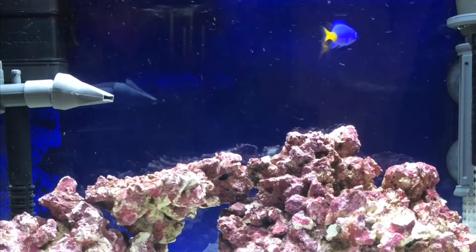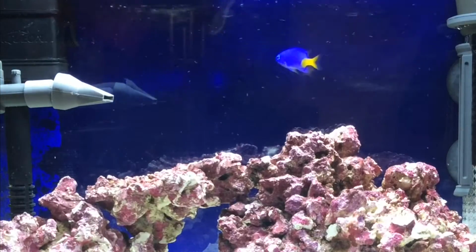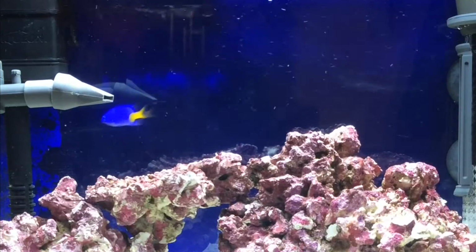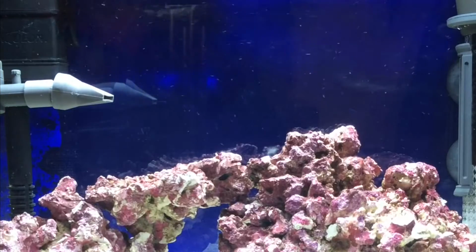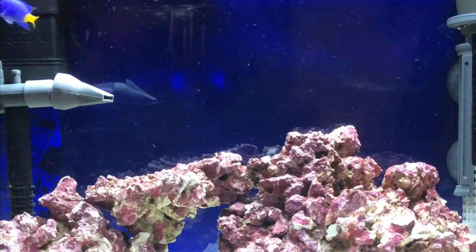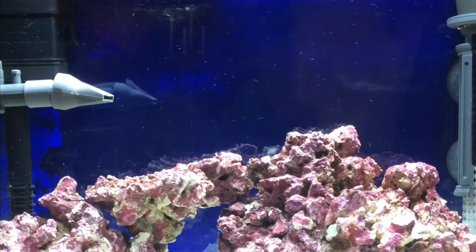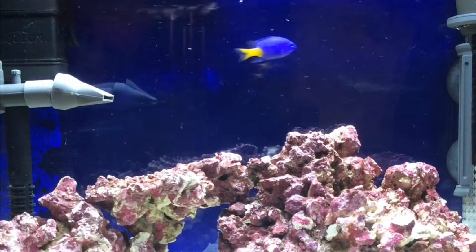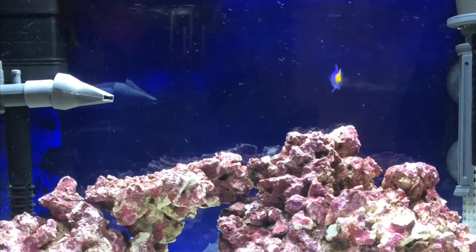So the cycle, I started the cycle on July 23rd. It's now August 20th, so it's cycled for almost a month. I added in the yellowtail damsel yesterday, and he looks pretty happy. He was a little stressed when I put him in. I think that's to be expected, but he's eaten.